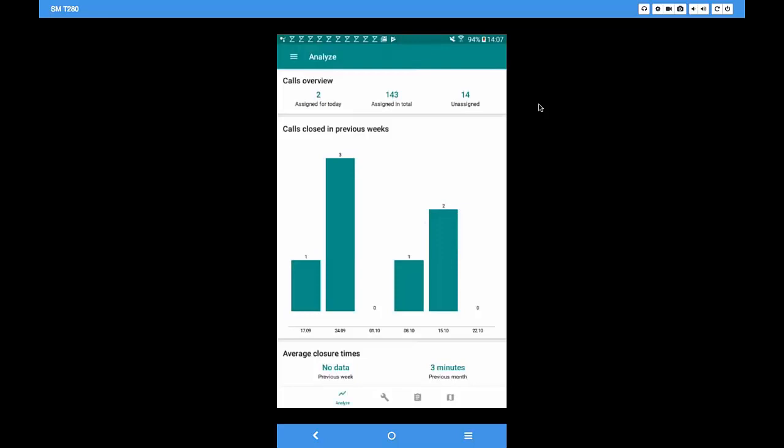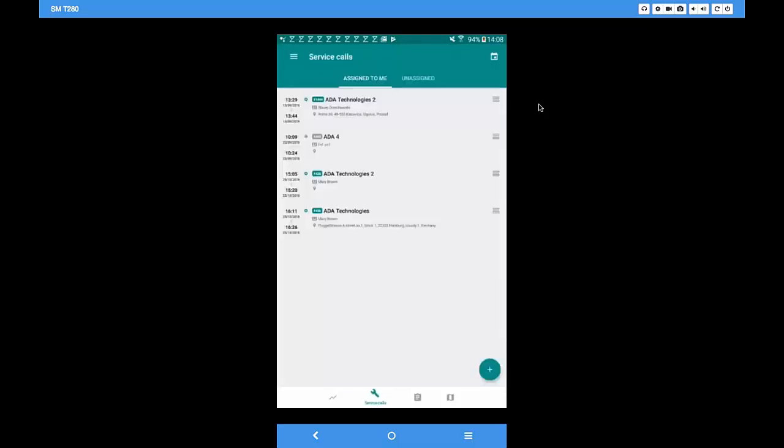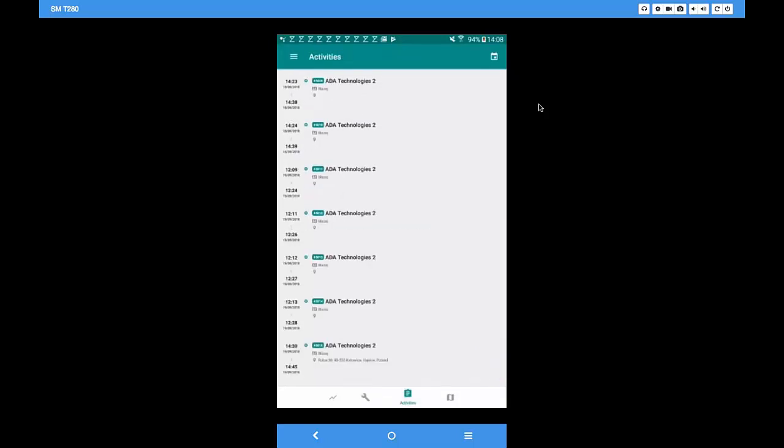So straight away, again, we're given some more direct and informative details to the end user that's out on the road. So hopefully you agree with me, that's a real great usability enhancement that we've now provided to this as well. So again, the service calls I've shown you here, assigned, unassigned. What we now also have though is this additional one where you see a similar feed based on the activities. So for those of you that are familiar with this, of course we can basically work off not only off service calls but also off activities and activities that are related to service calls.